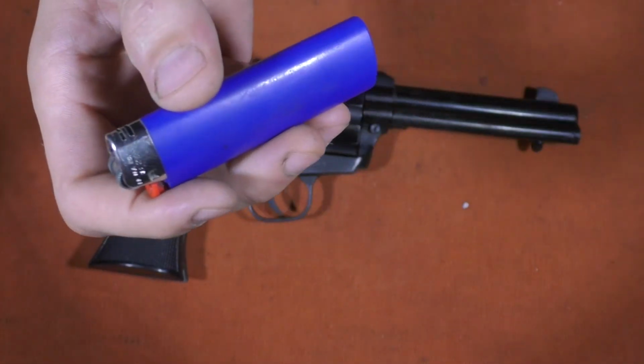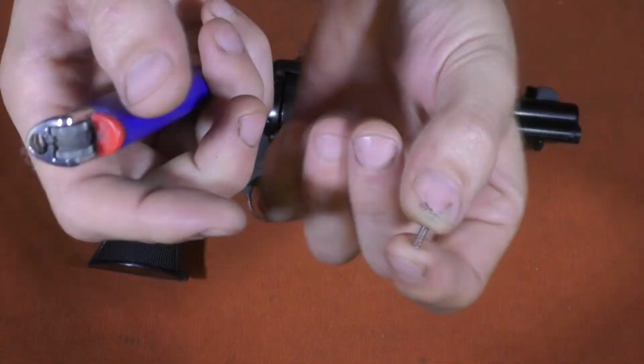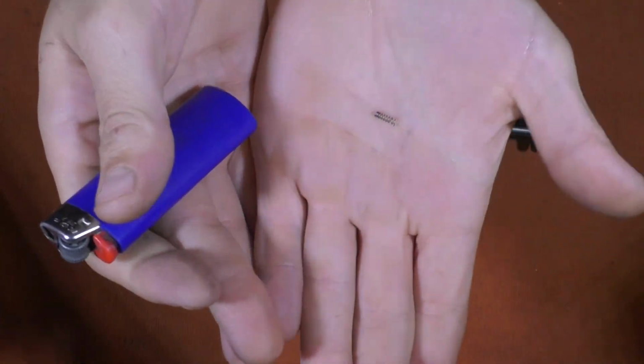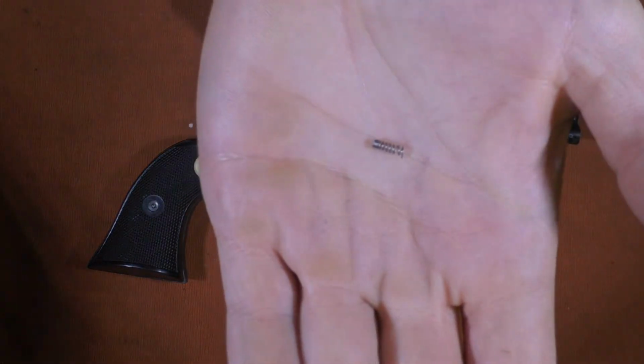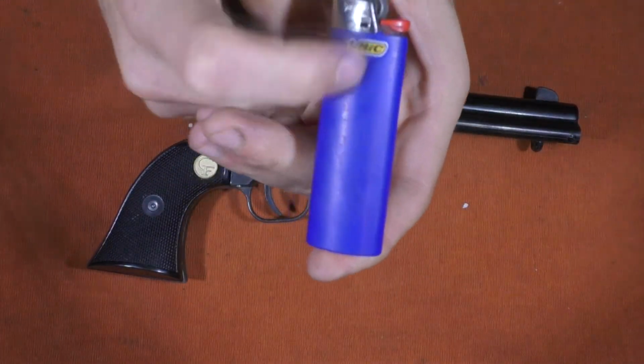Now, I'm not going to say that this is going to necessarily be the proper tension of spring, and if you need a very specific weight of a small spring like this, then maybe this isn't going to work. But for something like keeping tension on the paw on the back of the cylinder, you can use a spring like this. And you may not know, Bic lighters have a giant spring in them.